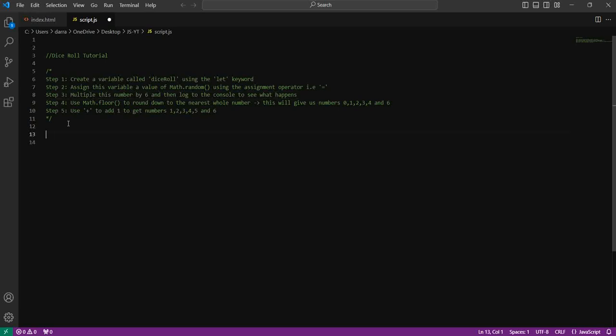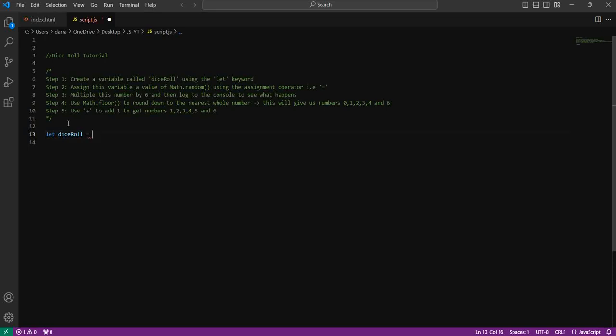So the first thing we're going to do is create a variable called dice roll using the let keyword. You could call it rolled dice as well, or just die, it's up to you, or dice. So let's say let dice roll. Visual Studio Code is anticipating my every move. And let's assign that a value.